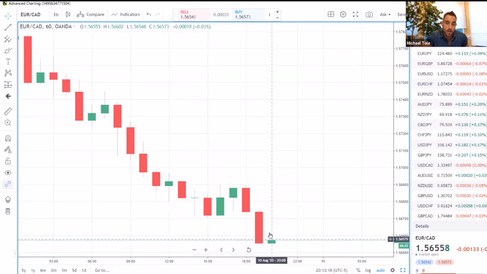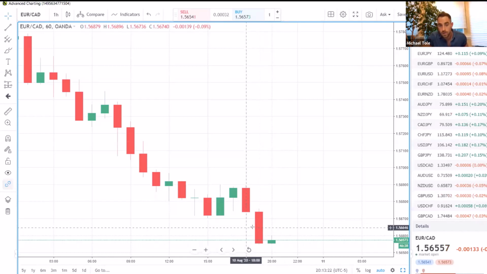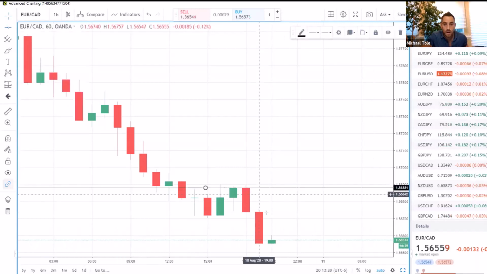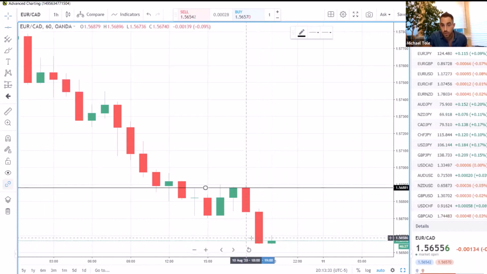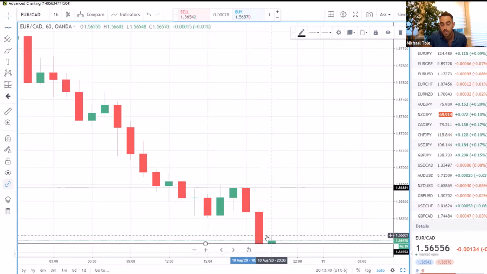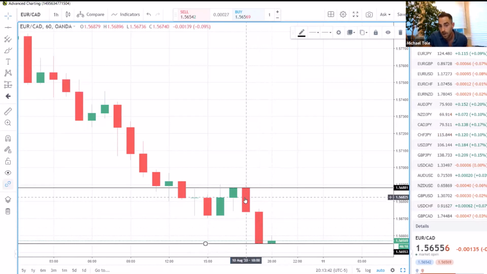We ignore that. We then go over to the left to step two, identifying what our anchor candle is. We are then going to mark our high and our low of our anchor candle. The two red candles, right? 1, 2 red candles, that is our anchor. Step one, identify our action. That's the green candle. We ignore it. Step two, identify the color to the left. That's red. There's 2 red candles. Mark the high and the low of it.